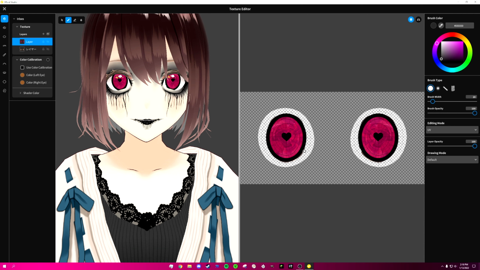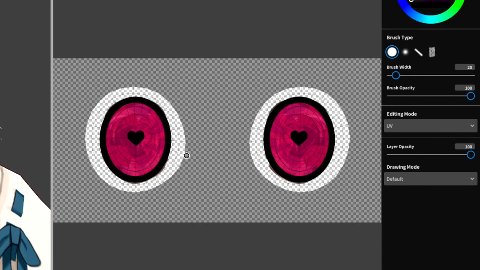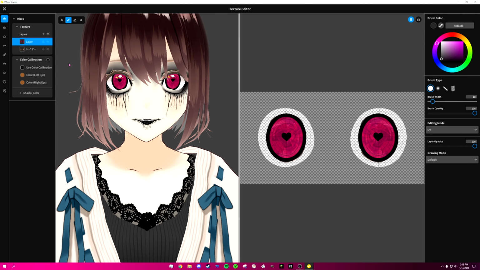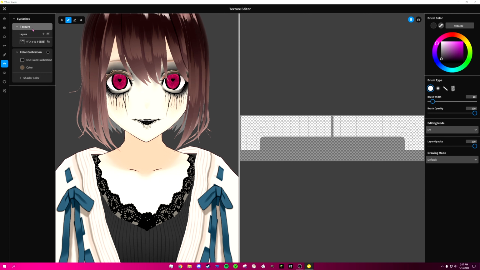Real quick, if you can see the brown from the previous irises appearing over here, we can just go ahead and either hide the original ones, or we can go ahead and just delete it. You can do eyelashes. I saw a bit of those while I was browsing. Should just be the same concept as well. For now, I'm just gonna move on to the next custom item.